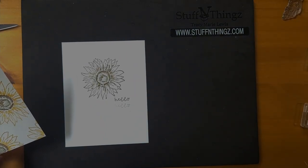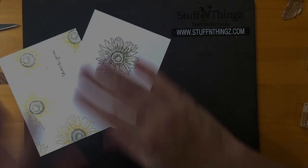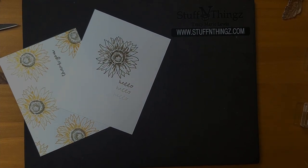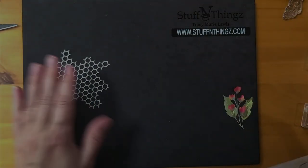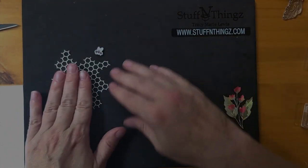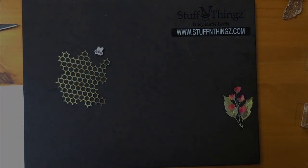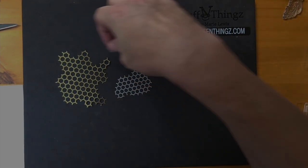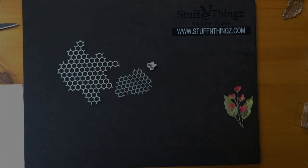I think, of course, it's an excellent kit. Keep in mind that I think sunflowers are good for masculine or feminine, but if you wanted, you could just focus on the bee with the honeycomb, with the hive embossing folder, and come up with some pretty masculine type cards. Even the gold side, I think, would be fine. So you can do some layering up and just use the bees, the honeycomb bits. You have two kinds of honeycomb bits. You have the vellum, and you have the gold, and then the gold becomes white. So I think that those are your masculine options.